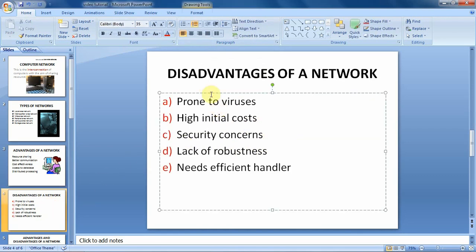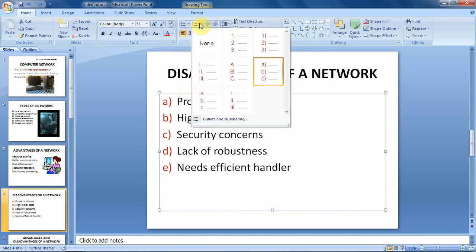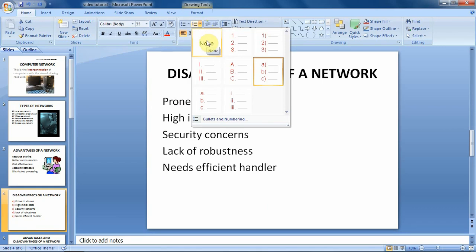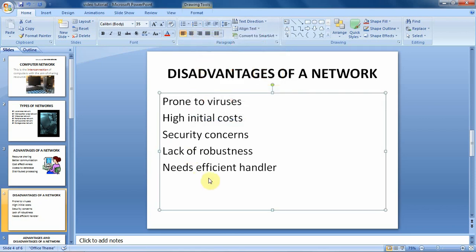So you select the entire placeholder, then you go to the numbering button and you say none. So when you just move your pointer on this word none, you can even see from the placeholder the numbers have gone off. So when you click, you confirm that you don't want the numbering in your placeholder.